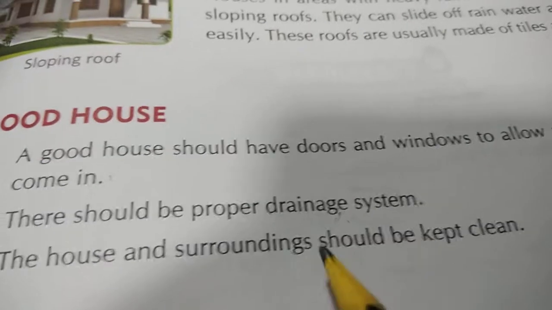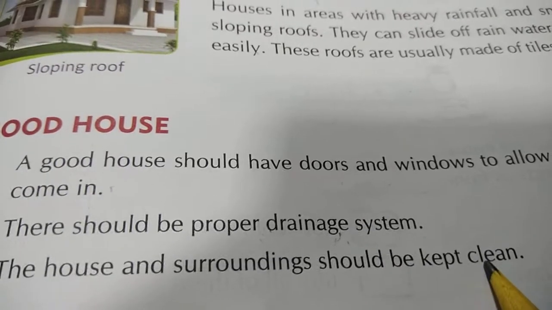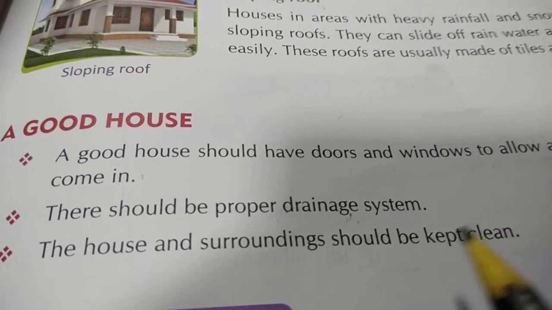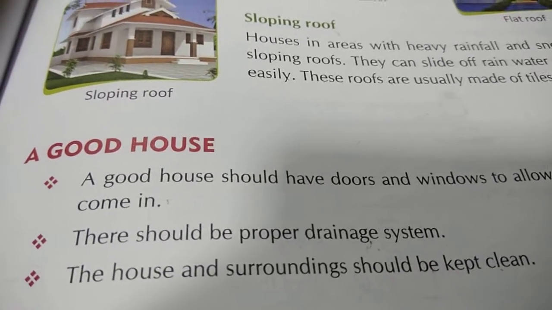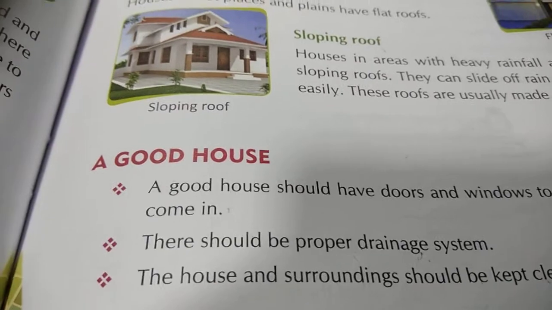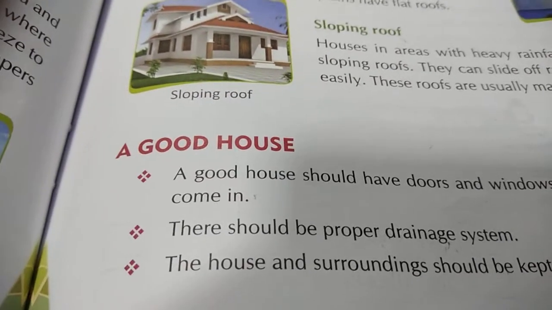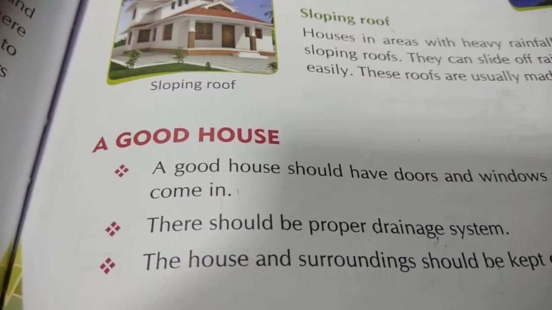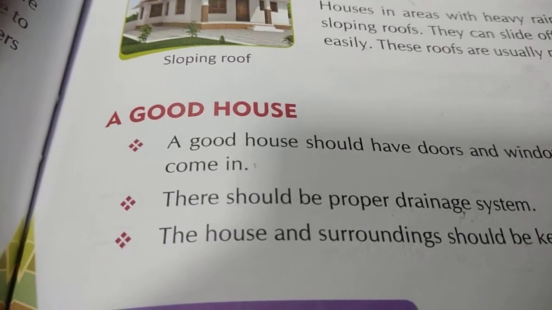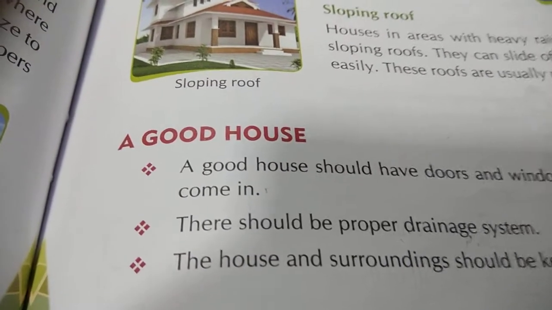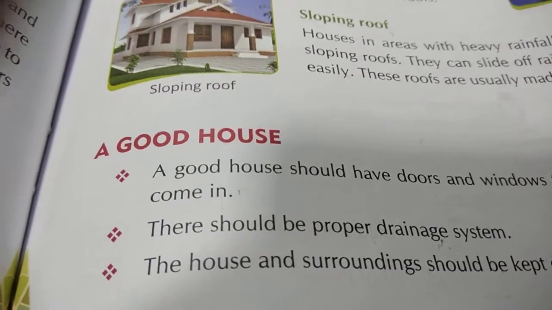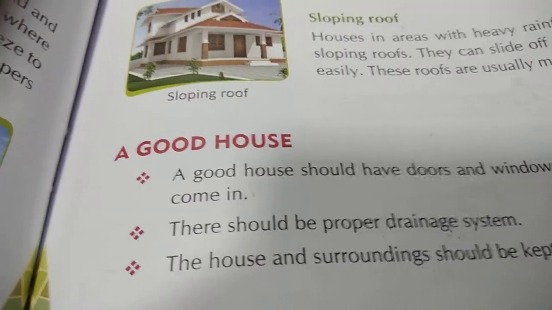The house and surroundings should be kept clean. We should sweep and mop our house to keep it clean so that we can be free from diseases. If we don't keep our house clean, we will be affected by bacteria and viruses and we will fall sick. So we should keep our house a good house and a clean house.